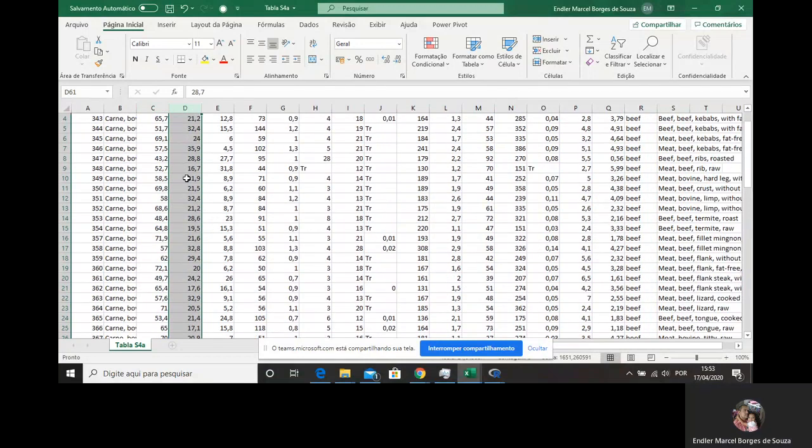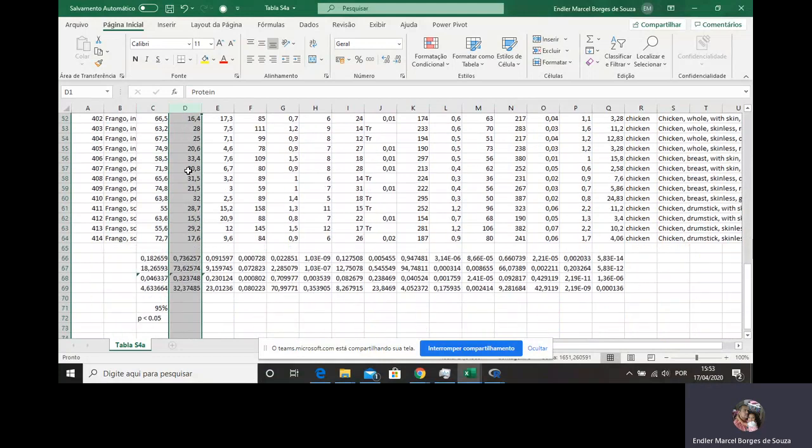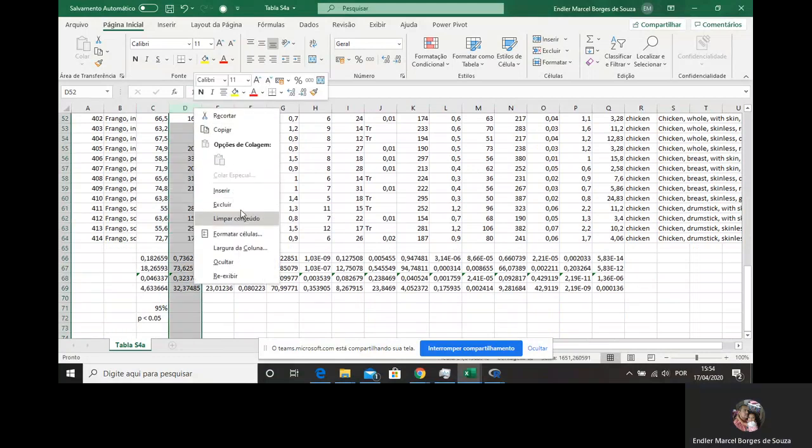For example, I will do my principal component analysis again. But I don't use, for example, protein levels, because I can see that protein levels in both classes are equal. Thus, I am going to delete this variable.